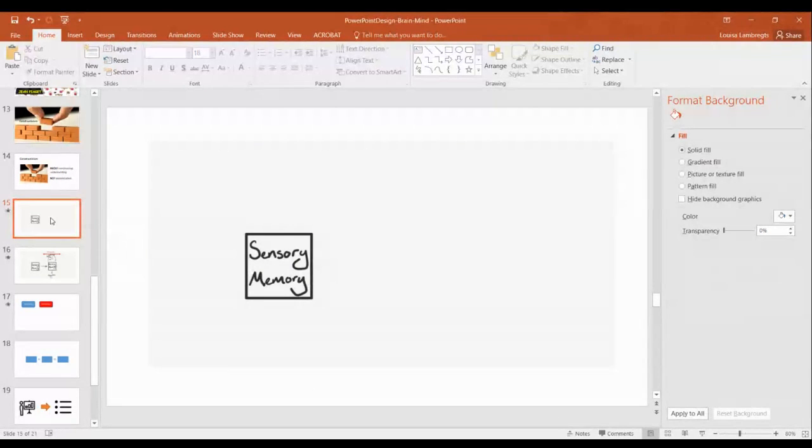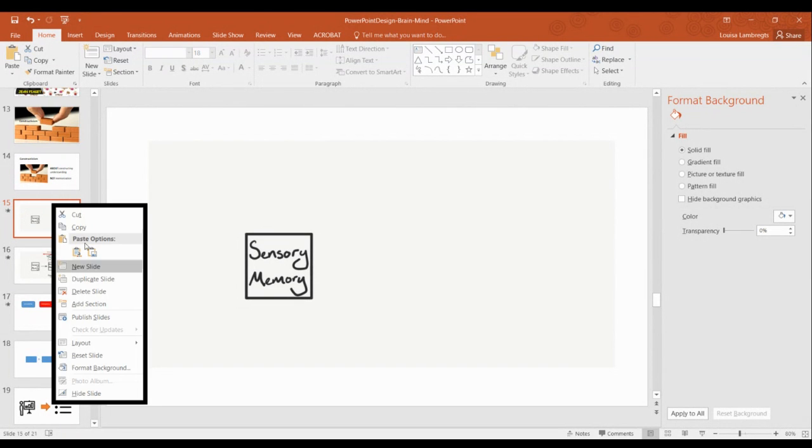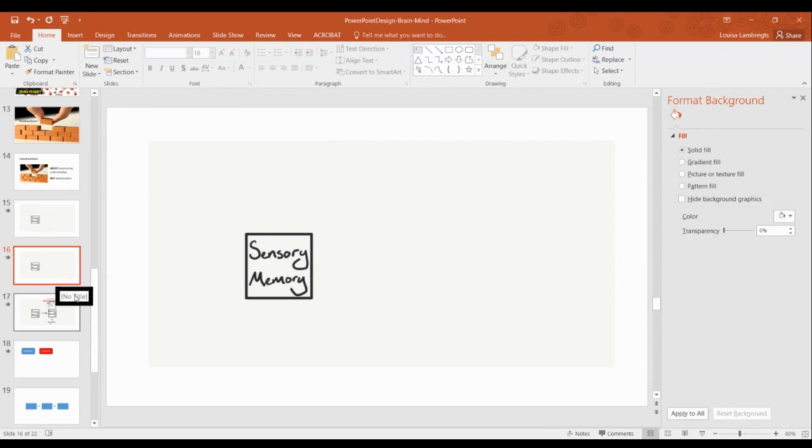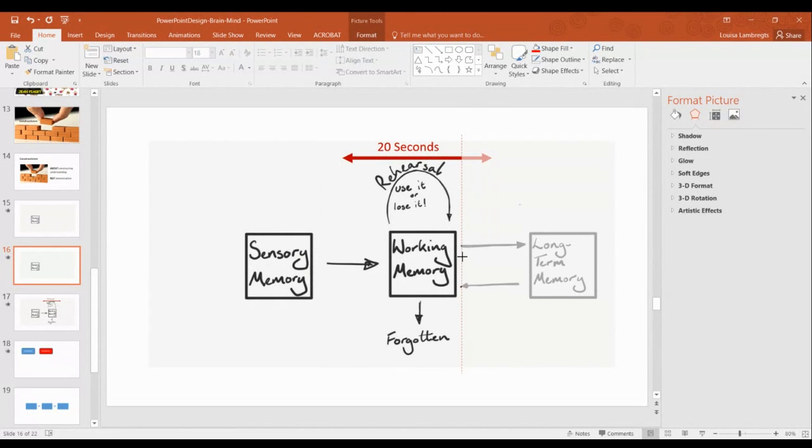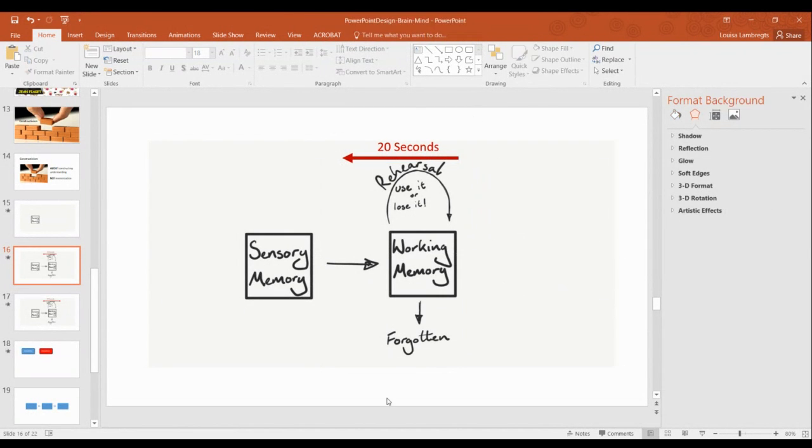Now, if I want to work on the next slide in this sequence, there is the thumbnail area of PowerPoint. So I have the slide selected in the thumbnail view. If I again right click, I can go to duplicate the slide. So now I have the same version of that slide. But with this version, I'm going to remove that big box. So I'm going to click on the gray area. I can delete it, or if I drag that, I can move it over. And maybe this is the area that I want to hide. So maybe I'm okay with this content here.